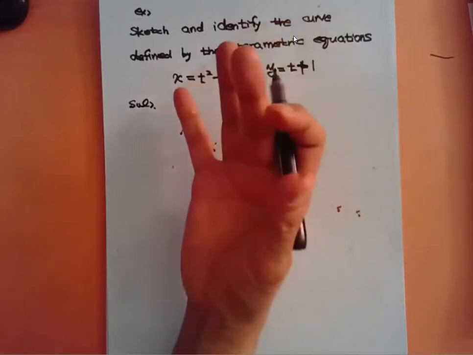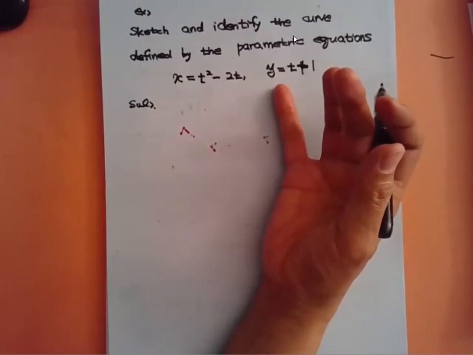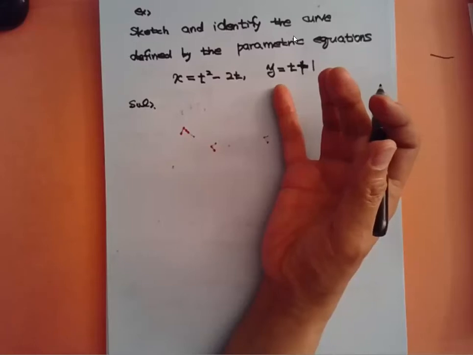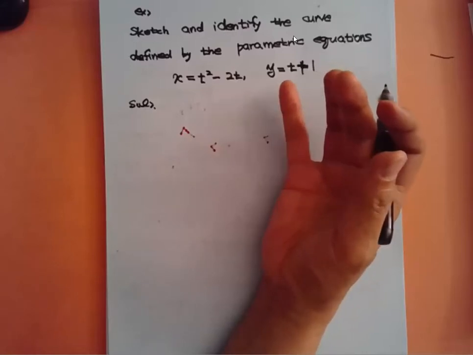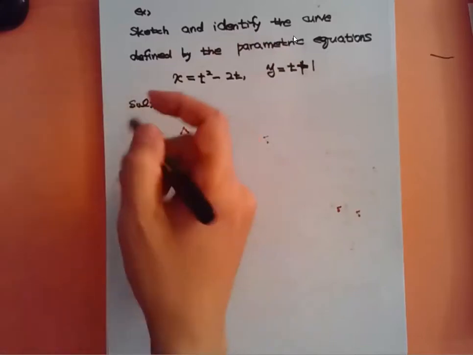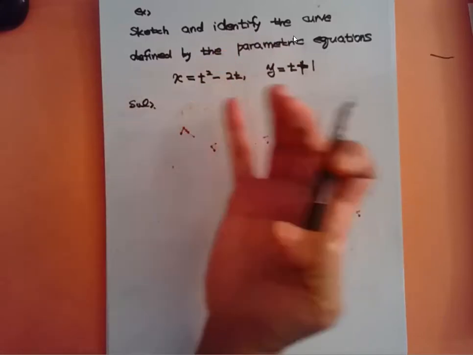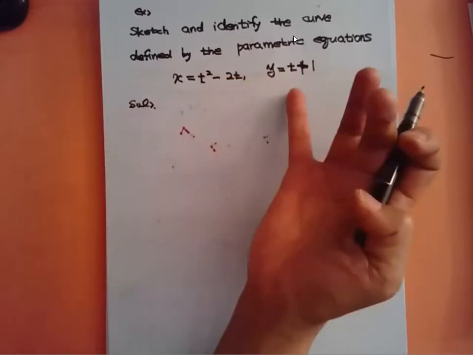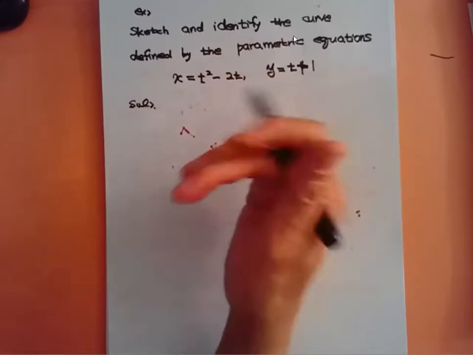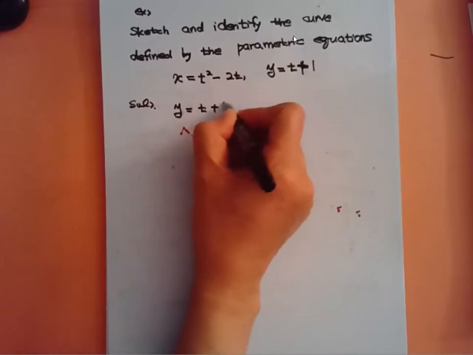So we look at x and y, and I will choose the simpler one, solve for t, and after we solve for t, we will substitute into the other variable to combine x and y. Let's do that. If we compare x and y, x has degree 2 and y has degree 1. So y is simpler. So we will use y equals t plus 1.